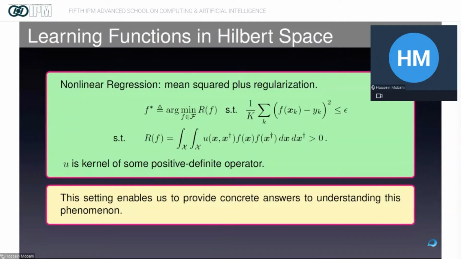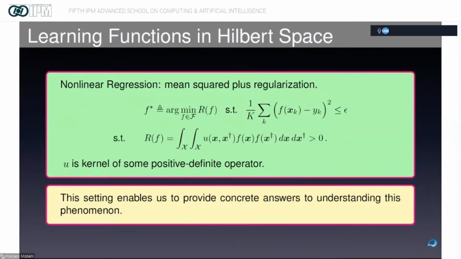And then, of course, there are many ways that you can express this form of regularization R. Here we are considering a specific form, which is shown on this slide. So it's written as a double integral. The function that you provide as input, as I said, is f, and you have another function which is called u in this slide, and that is basically the regularization kernel. So u determines how, right? Don't worry about the details. I'll provide some intuition about what this kind of R does. For now, just think of it as some mathematical form. The exact form of it is not relevant for now. We'll get back to this.